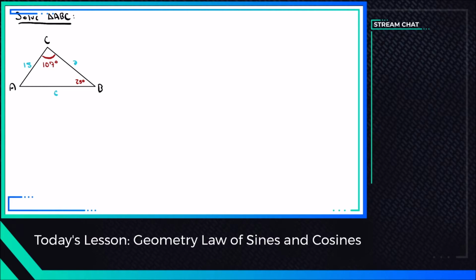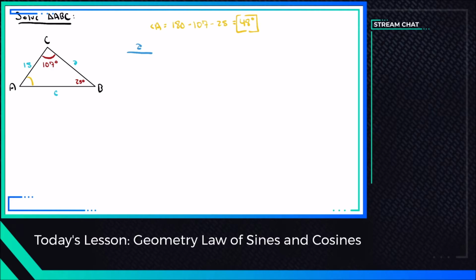So that first example we did, we had two missing angles and one missing side. This example, we're going to have two missing sides and one missing angle. Well, that final angle measurement, angle A here, is really straightforward to find. We're just going to take 180 minus 107 minus 25 to get angle A equal to 48 degrees. So that was a really straightforward process. And then we're going to have to use the law of sines to set up our missing side lengths. So let's look at our law of sines. If you want to find sides, put your side on top. If you want to find angles, put your angle on top.